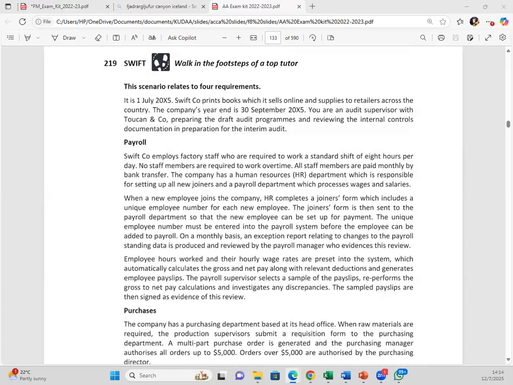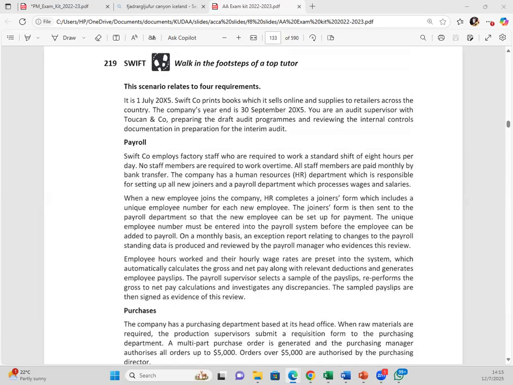So I want us to attempt this question, but the purpose of attempting the question is just to demonstrate how you answer the question. I'm not going to do the question as a whole. If the question wants six controls, we just do two or three to demonstrate how you can respond, so that you can cover other things as well.